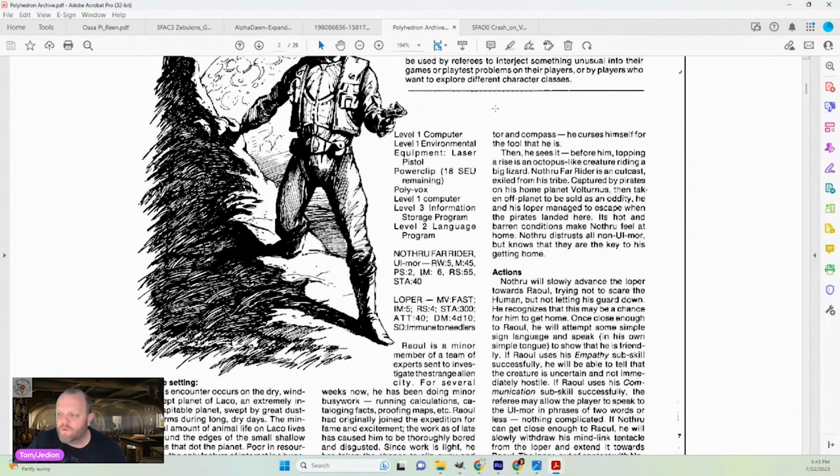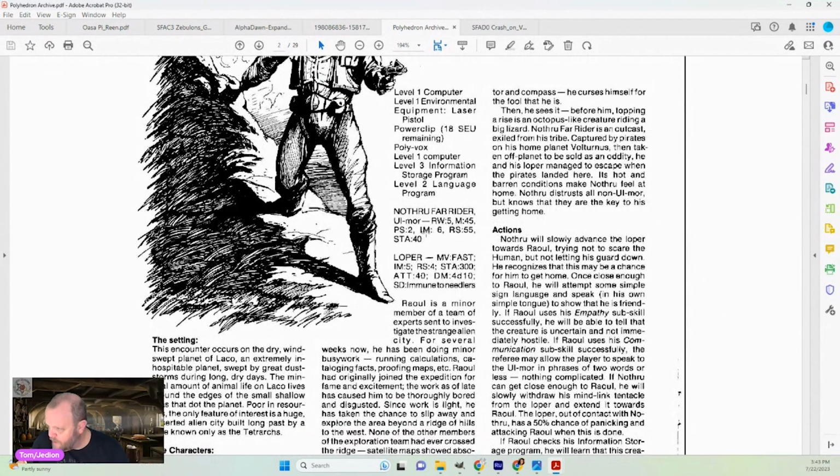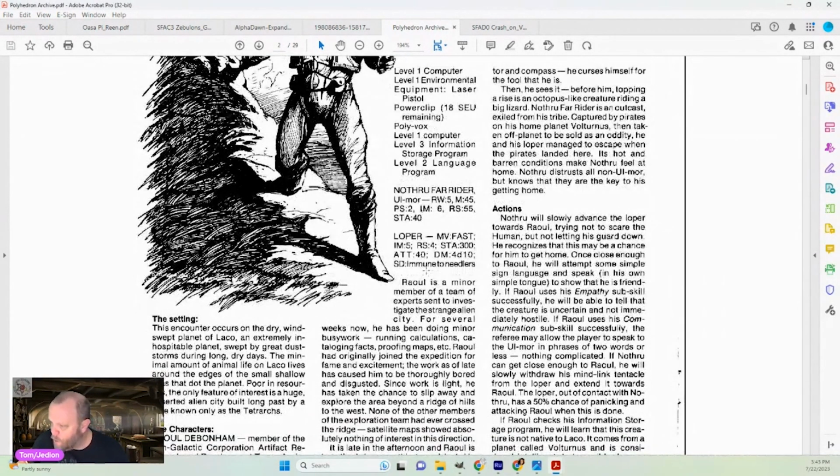And I don't know that I would revamp, but it gives you an insight to Star Frontiers, how Zeb Cook would have managed this product if it had not been taken away from him and then redesigned by committee. And then we get these other characters here. Northru Farrider is an Ulmor, and we have his stat block, and then his Loper mount, and that stat block.